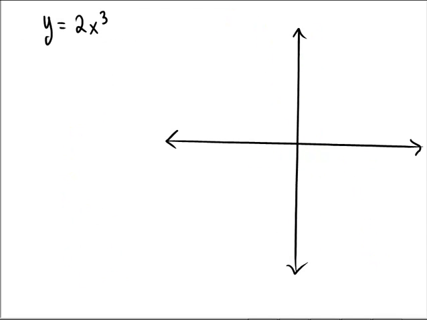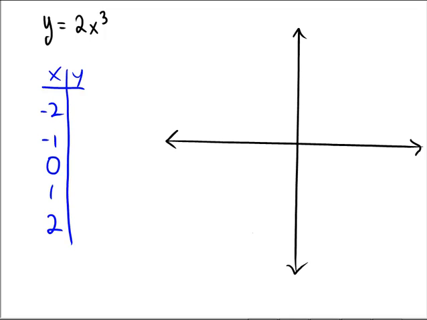Try to draw the graph of y equals 2x cubed. Assuming you paused the video and tried it on your own, let's do it together. I'm going to again start with 0 and choose 2 numbers above and the 2 numbers below. 2 times 0 cubed, well, 0 cubed is 0, 2 times 0 is 0. 1 cubed is 1, and 1 times 2 is 2. And then 2 cubed is 8, and 8 times 2 is 16.